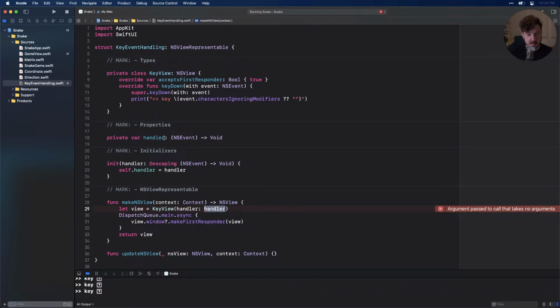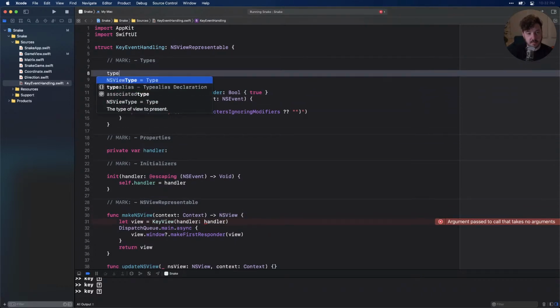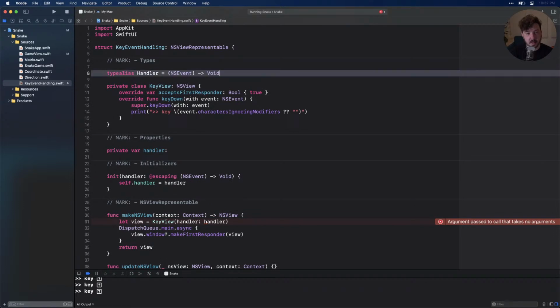And we'll do the same thing up here. I'm going to make this a type alias so I don't have to keep typing it.